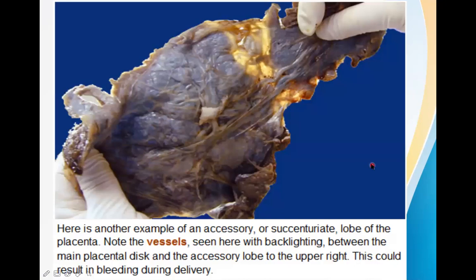Another picture is about the accessory lobe of the placenta, or succenturiate lobe of the placenta. This is the succenturiate lobe. This is the main substance of the placenta, and there is a big gap here. This lobe is not attached to the main part of the placenta. There is a gap. That's why it is called accessory lobe. Now look here. These are the blood vessels which are going. If these blood vessels traverse in front of the internal os, they can also bleed during late pregnancy, resulting in vasa previa.